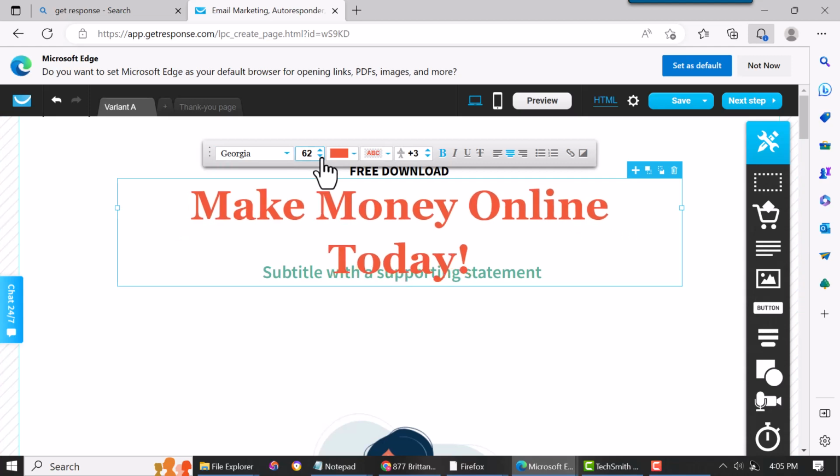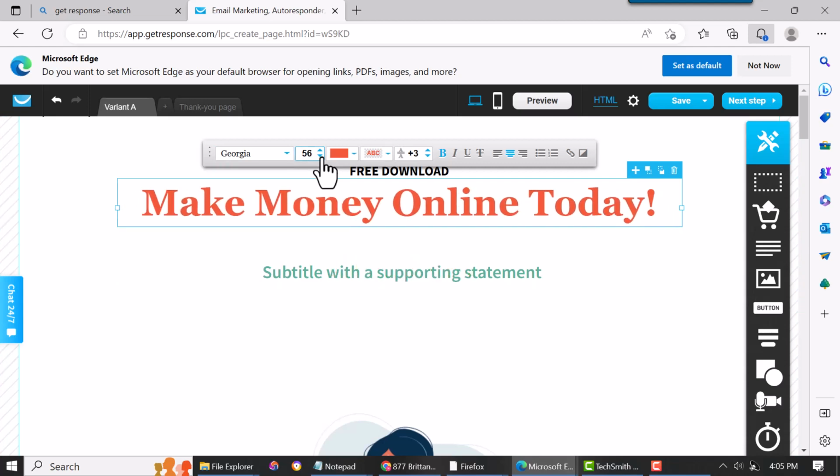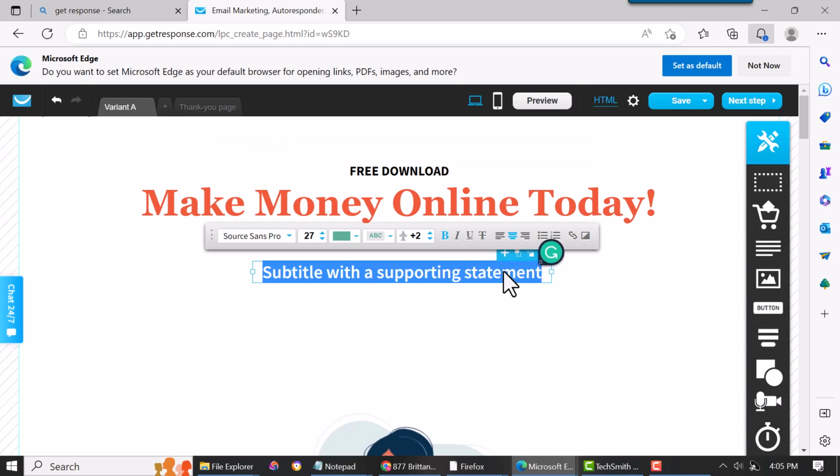That made it a little bit out of whack there. You can change the background color. You can also put a link in if you like. So it's pretty easy. Like I just showed you, you just type whatever you want to do, just go in here. It's what you see is what you get.